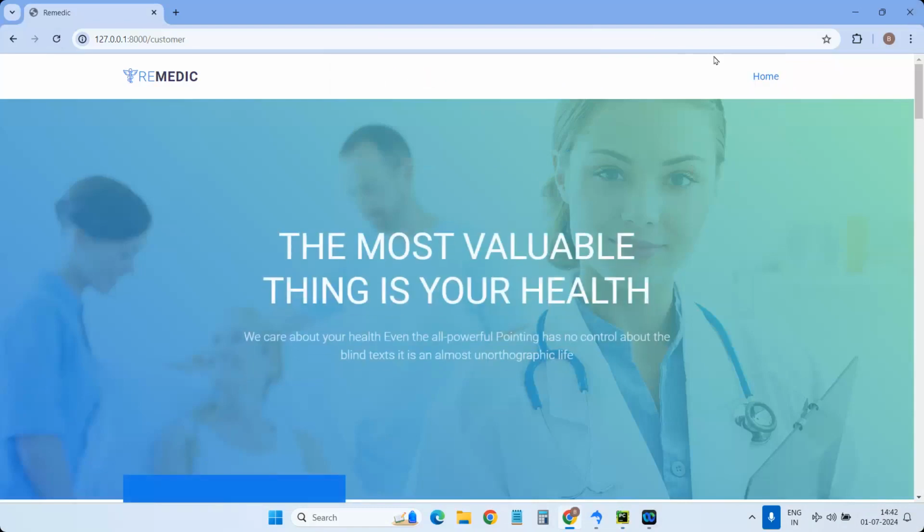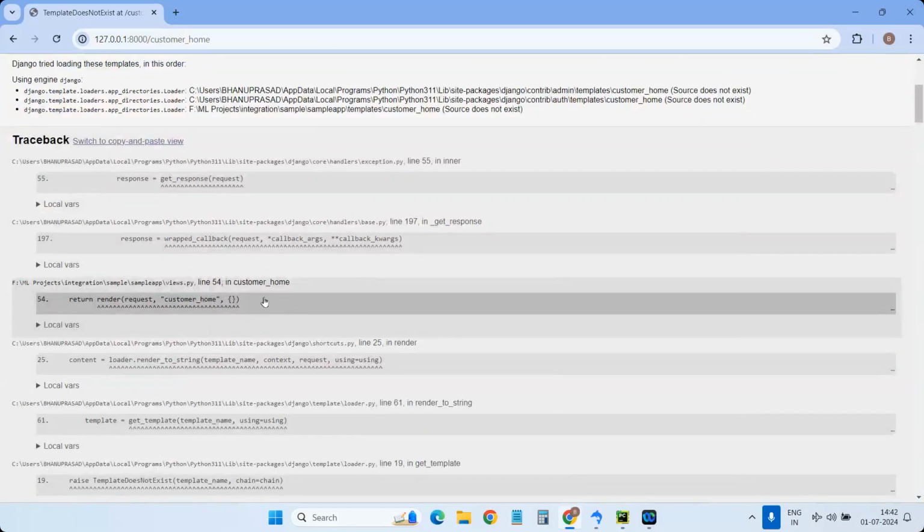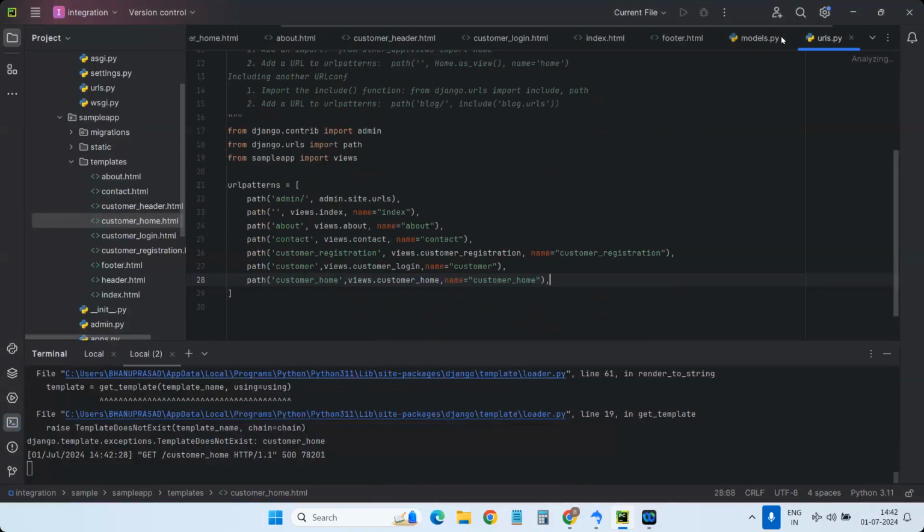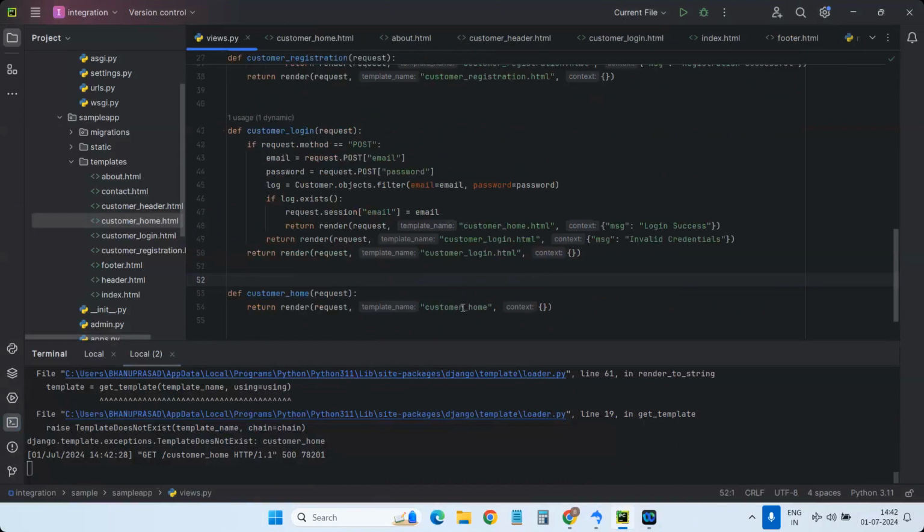Did you see? I got only this home. If I click on it, it will be... okay, sorry. Here in the 54th line, I have an error. The error is that I have forgotten to mention the HTML type of file.